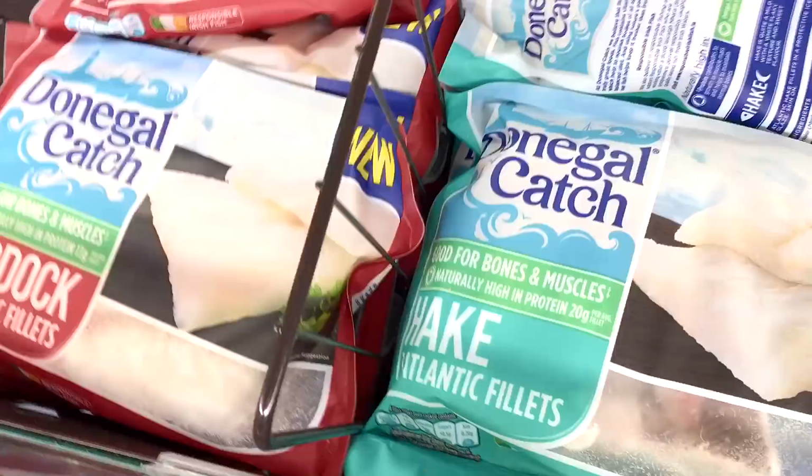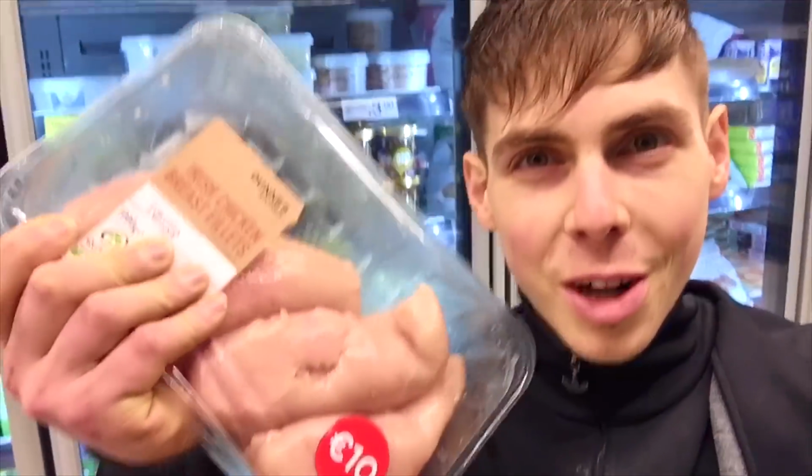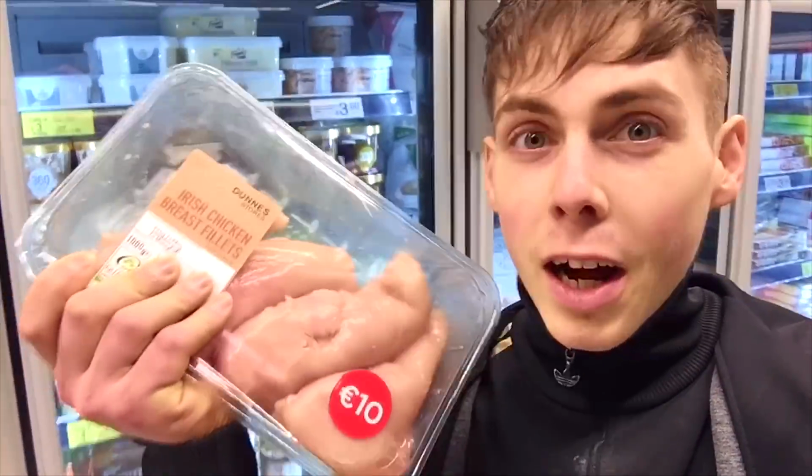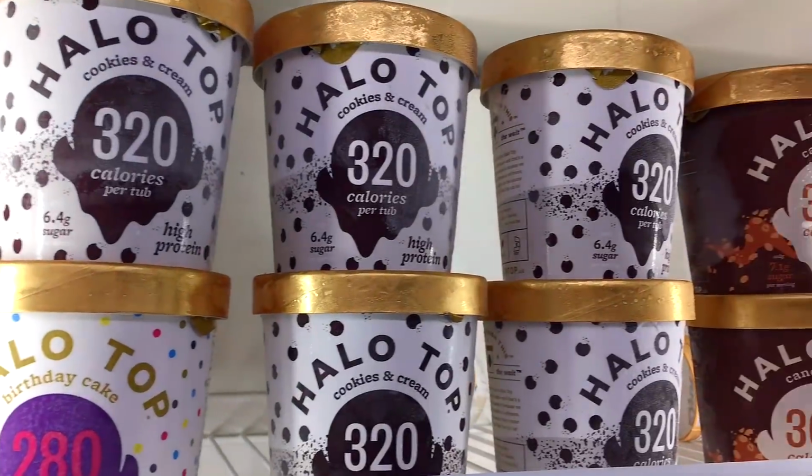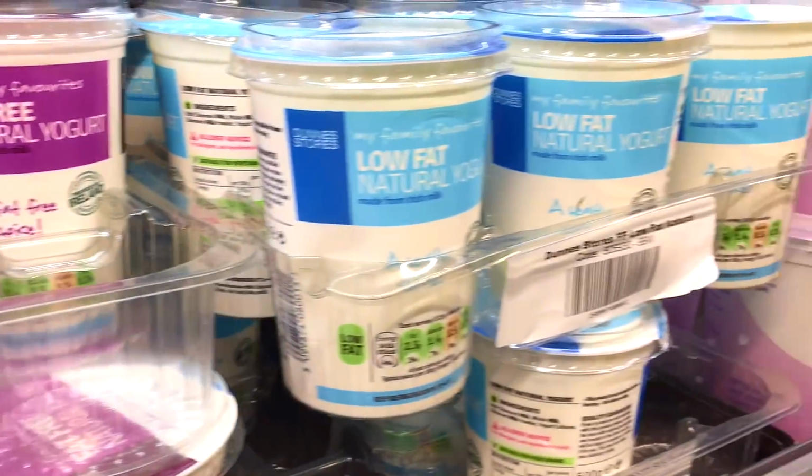Hake or haddock or any white fish is pretty good. You can see per fillet of hake you are talking 20 grams of protein. Of course, it should go without saying that chicken and any lean high biological value protein plays a key role, and of course you always have to have time for a bit of Halo Top too. Red meats, milk, dairy, egg whites, you get the point. All whole food sources of protein. Remember that, whole foods first and then supplements.